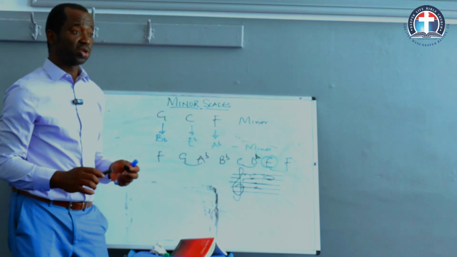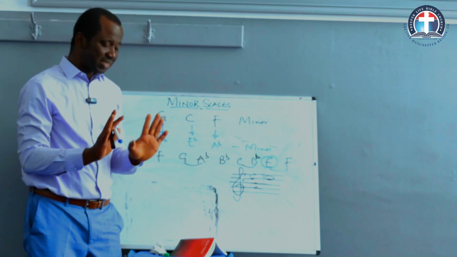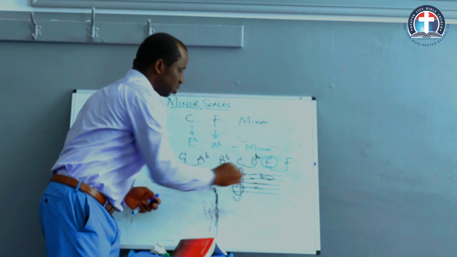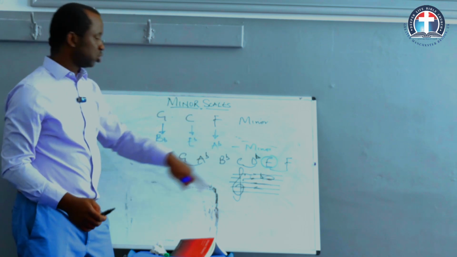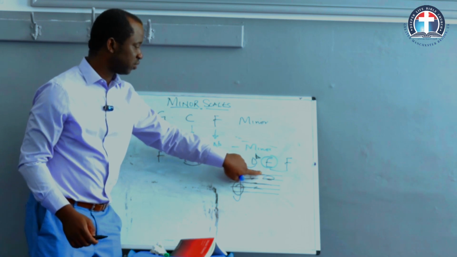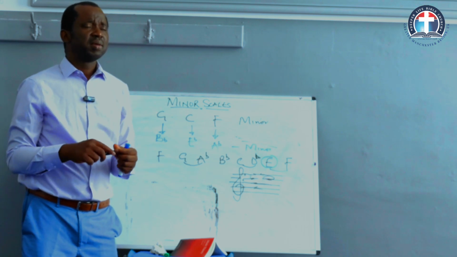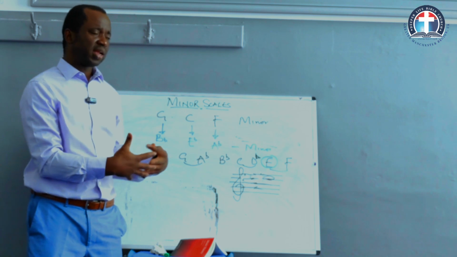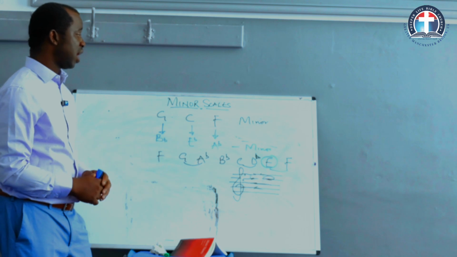So you don't need to do anything about it, because if it were to be a natural minor, if I have not raised the 7th degree to make it a harmonic minor, then I have to have the flat here because it's mirroring what E flat should be. So, I mean, A flat should be, but because now I'm raising this 7th degree, I have to remove this and just make it natural. So, you have to understand how to raise your 7th degree, considering whether you are dealing with a key signature or an accidental kind of nomenclature. So, please, let's understand that. So, that is for harmonic minor.